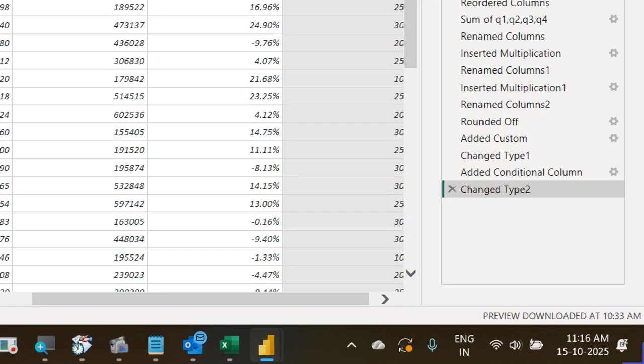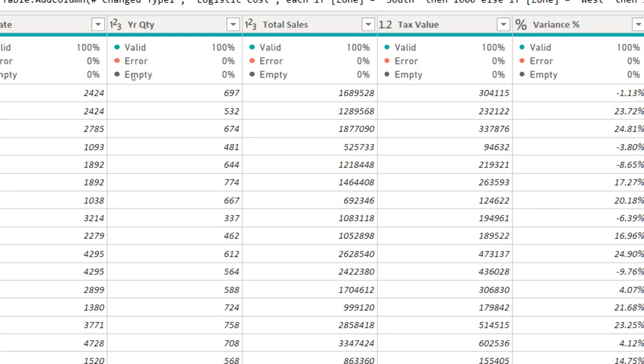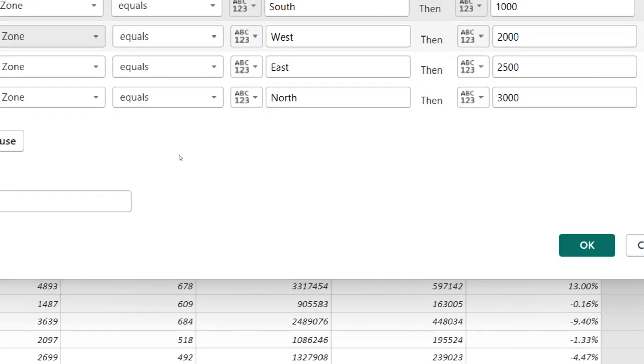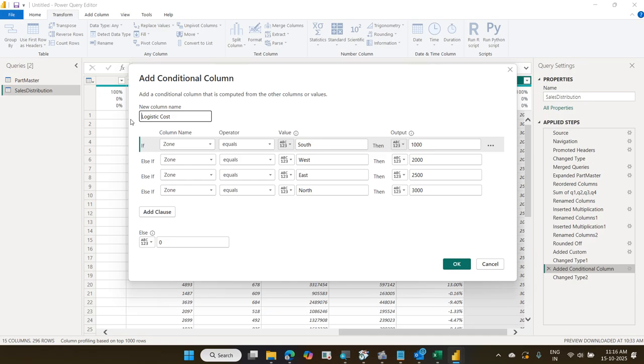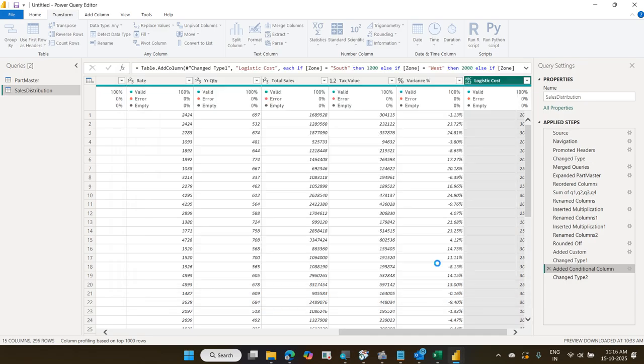Now, I want you to try. This can be checked with alphabet, and you can check with numerical values also. For example, I want you to create a column. The name of the column, let us say, is target. Whether the target is achieved or not.